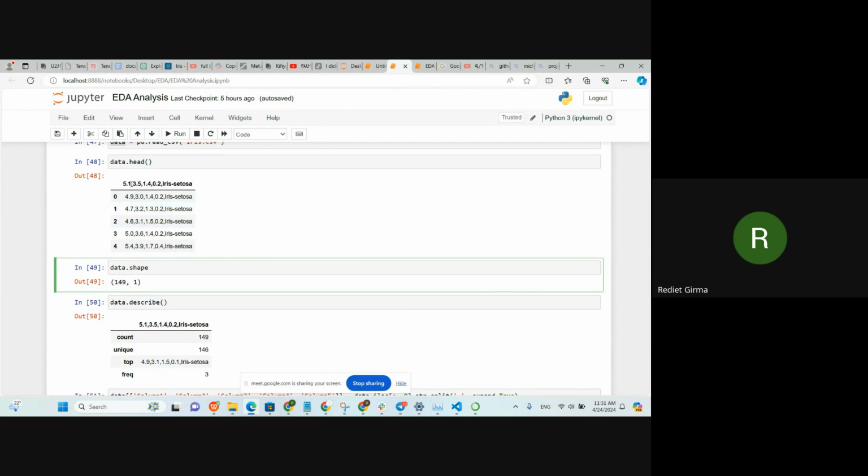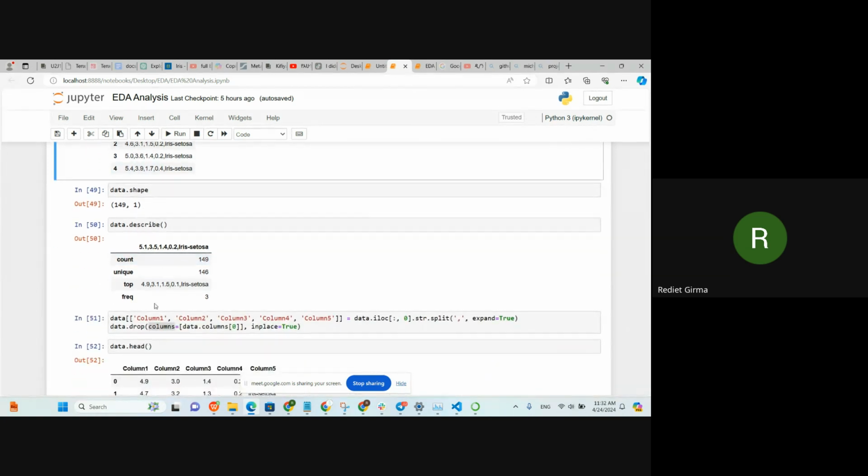But you can see there is 5.1, 3.5, 1.4. If you have an idea about the iris dataset, it's about the petal length, the petal width, it's about plants, right? Here it's just how they put it: 5.1, 3.5, 1.4, 0.2. Those were supposed to be columns, and the data is below those columns. But now it's considering all those data as one column. So we're going to come back to the description.